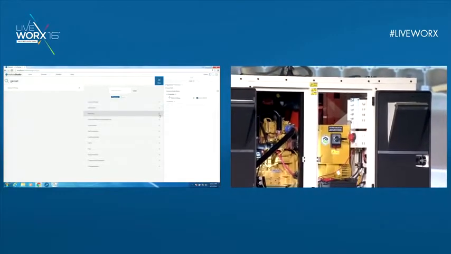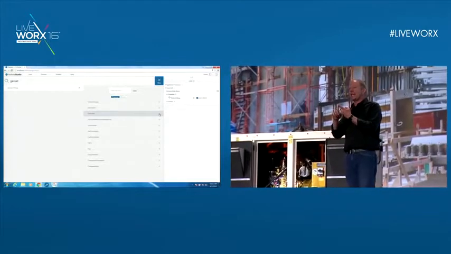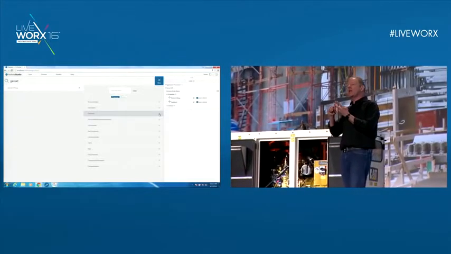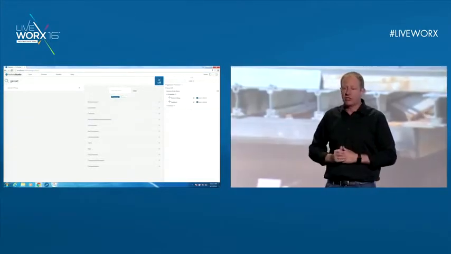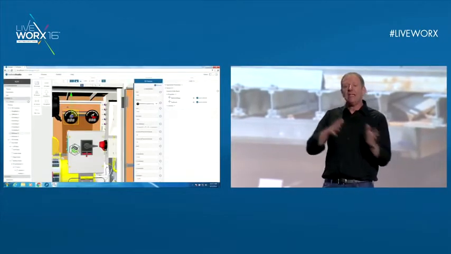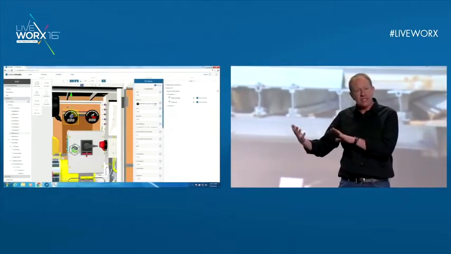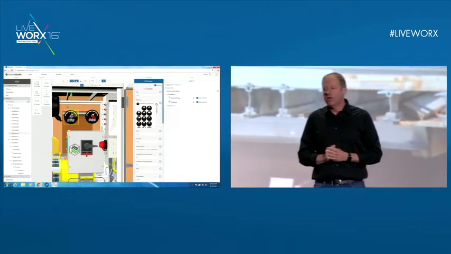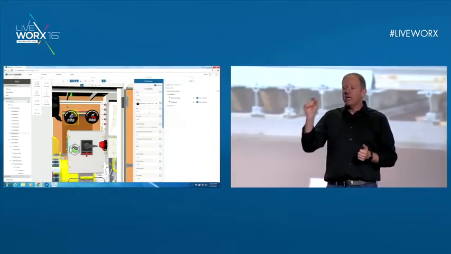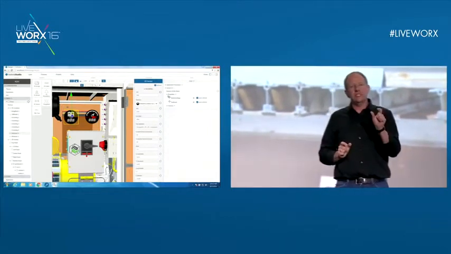So what do we care about? Well, we care about making sure that the genset has enough fuel and that it's got enough of a charge on the battery that we can actually start it up. So Mark added each of those properties to the experience, and now we're actually going to bind those values to the sensors.